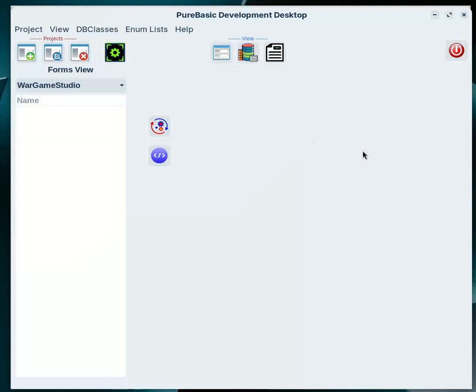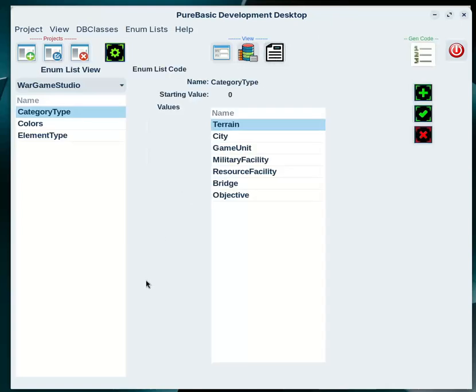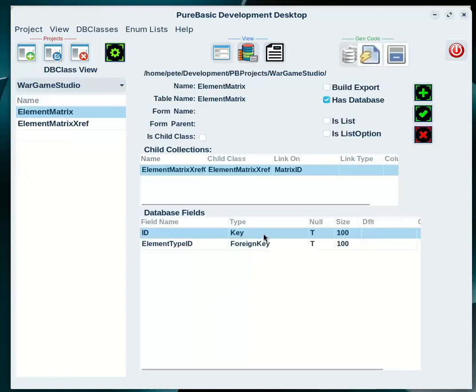And the other testing that I've been doing is I decided I would rebuild the Wargame Studio. Maybe this time I'll get it released. I ran into a couple big issues of my design, so I had to rethink a bunch of pieces of that. And so I figured, what the hell, let's just go ahead and come in here and start building these enumerators and start building some of the database classes, generate the code, and kick off a whole new project.